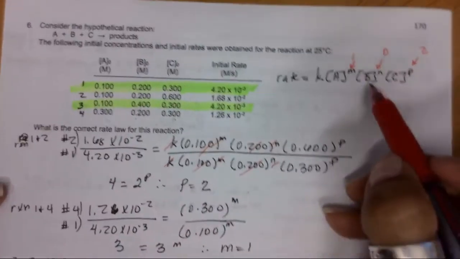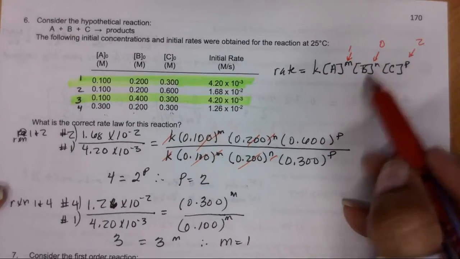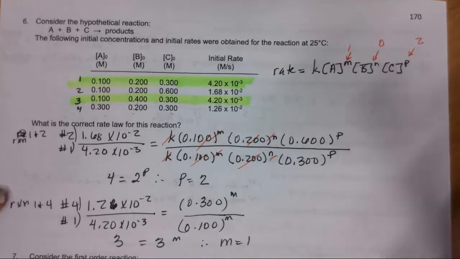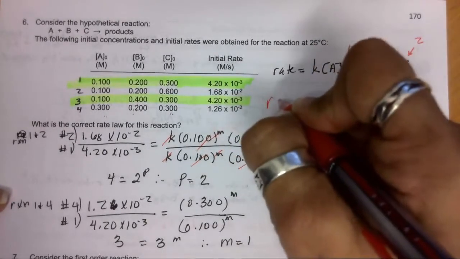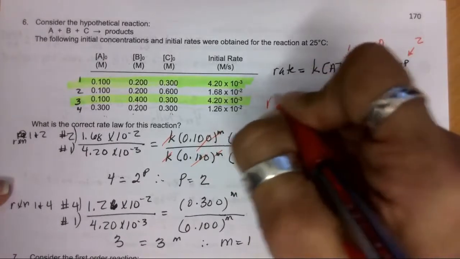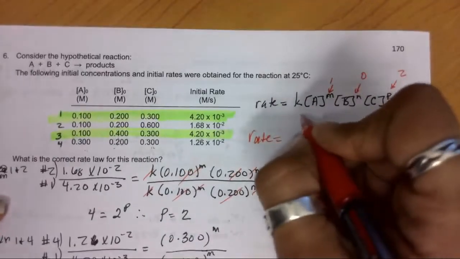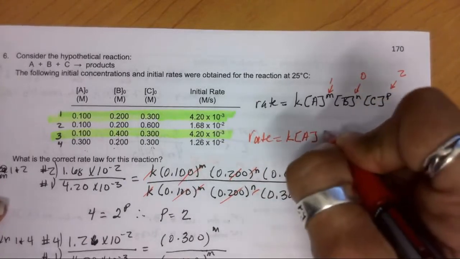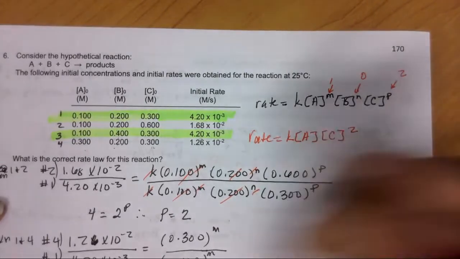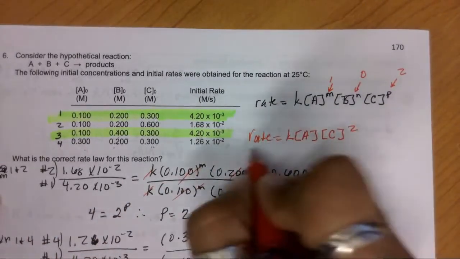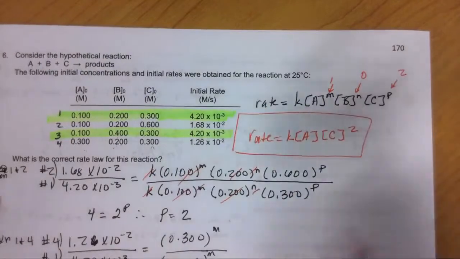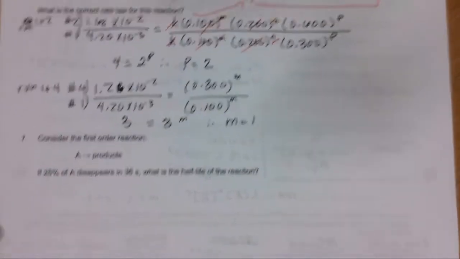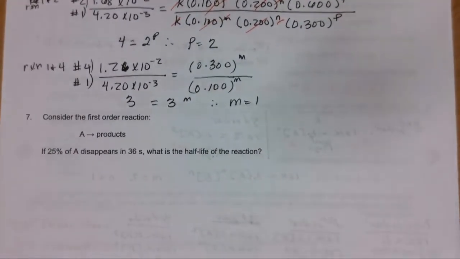And so this guy is first order with respect to m. Now, we typically don't write down zero order. We leave them out, right? If it's first order, we don't write the exponent. So what is the rate for this guy? The overall rate here, if the actual rate law is rate is equal to K times the concentration of A times the concentration of C raised to the power of 2. All right, this is the rate law. That's your answer.